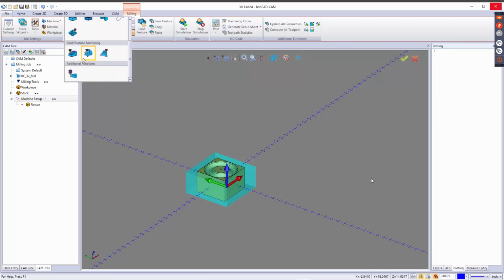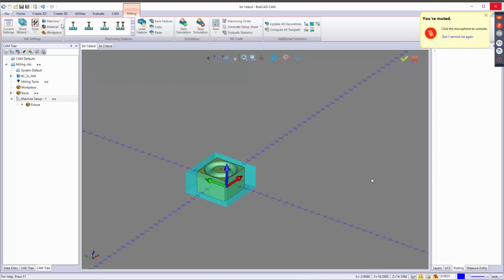And then we got our solid surface machining where we got 3-axis, which we'll be doing. And you also have mill for rotary, and we got our multi-axis. Multi-axis consists of 3 premium also. So if you have 3 premium on your license, it's under multi-axis. And with version 33 and moving forward, we added in the probing, which is under additional functions there also.